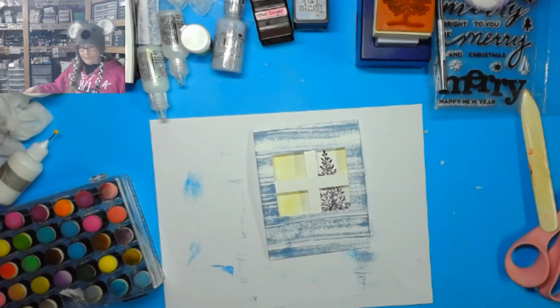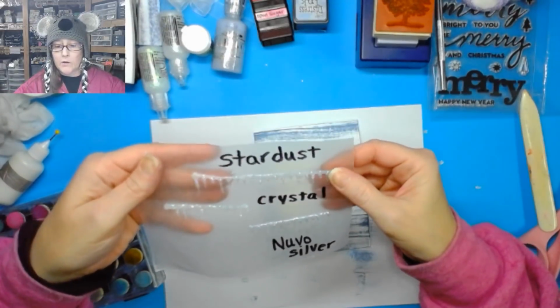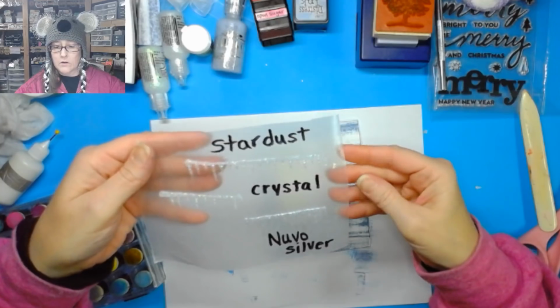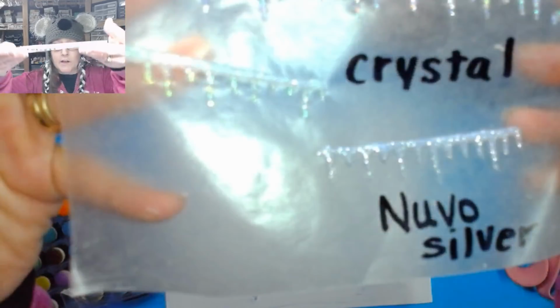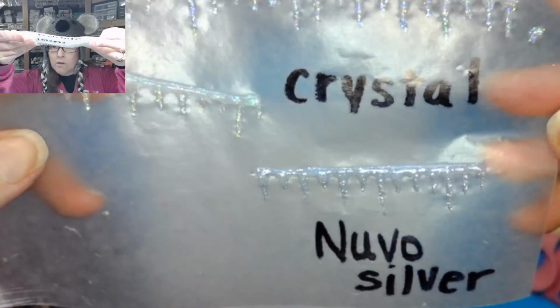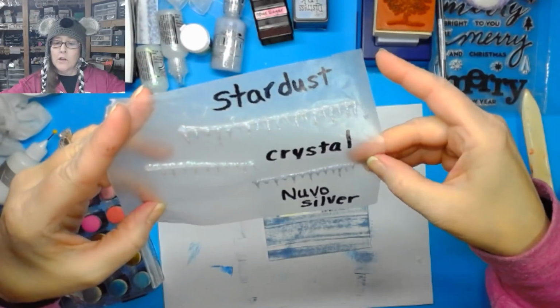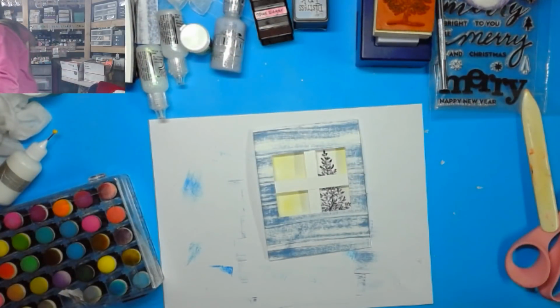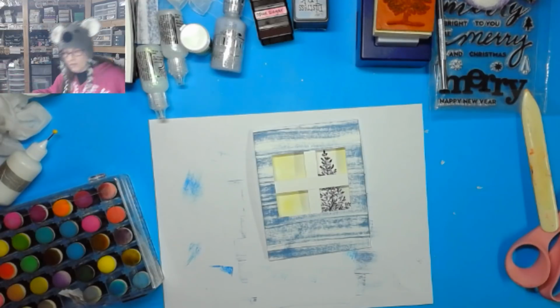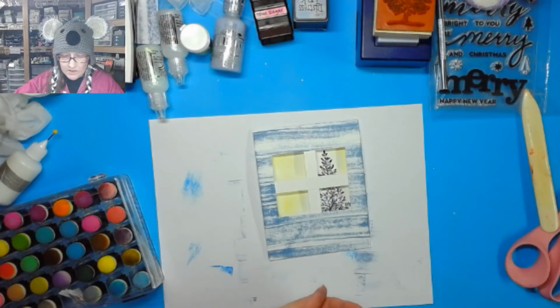So, nix the Stickles. That did not work. These are probably not dry either. These I did a lot thicker. Do you see that one, how big and fat it is? I'll have to let you know if that works out. And the Nouveau, we'll have to try the Nouveau as well. I should have done that one earlier. Nope, they're not dry enough to try. So, I'll have to add my little poor icicles later because the Stickles got really crunchy and they didn't work.